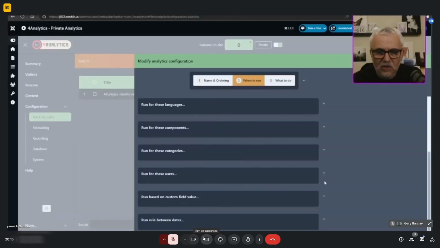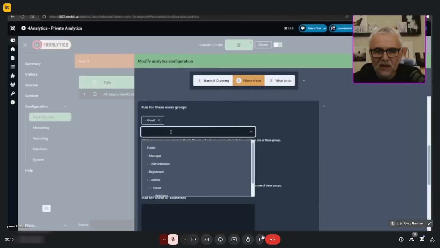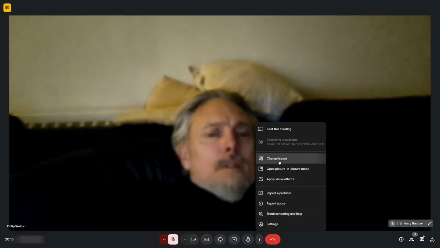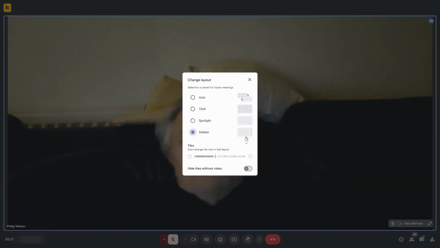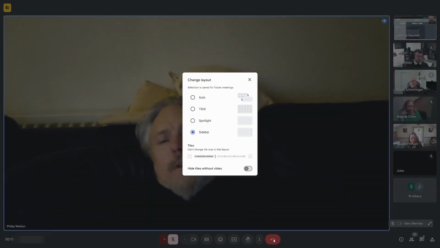You've got a guest set there. Why is the guest set? In the users, the first one, you got guest. Guests are non-logged in users. So would you not want to track logged in users as well, like registered?